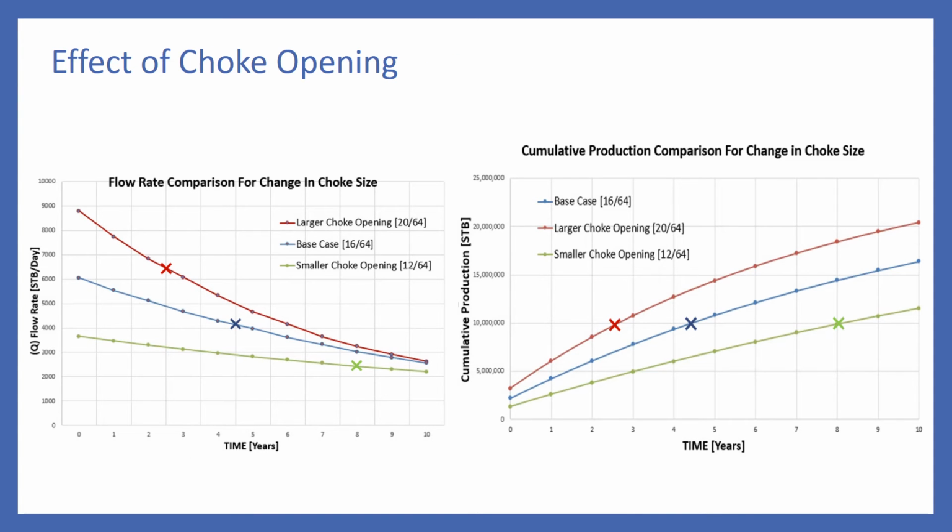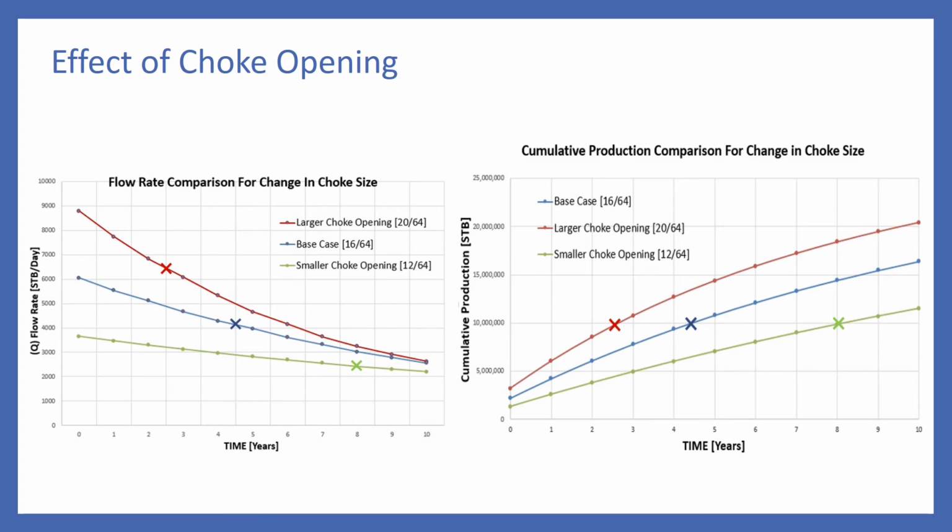By far the most substantial impact on production is the opening of the choke. The opening of the choke had the greatest increase in flow of any case, and the closing of the choke had the greatest decrease of any case. We elected to open the choke until we were able to reach the 10,000 barrels per day liquid limit, taking into account the 10% water cut of our reservoir.